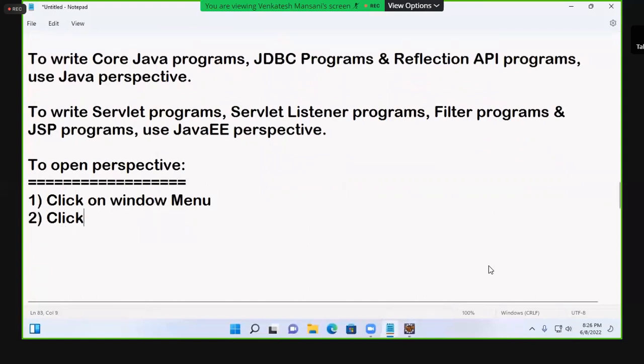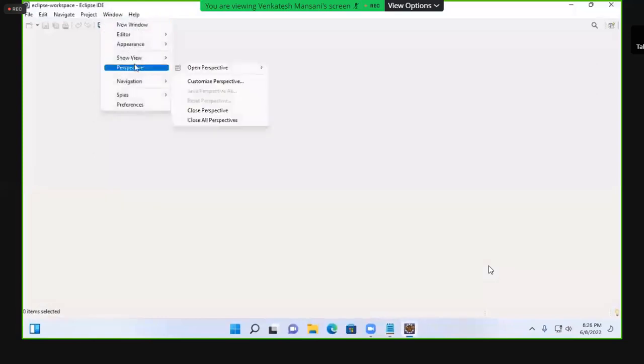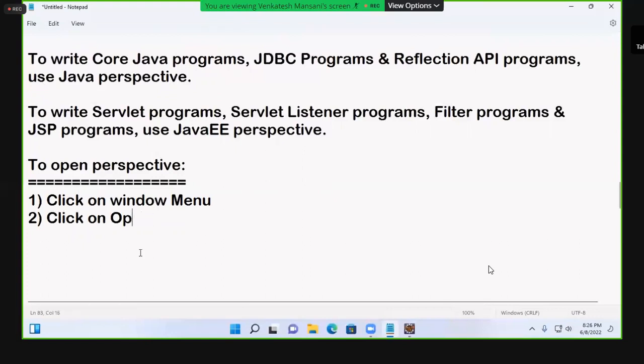Click on open perspective. Click on window menu, perspective, open perspective, other.